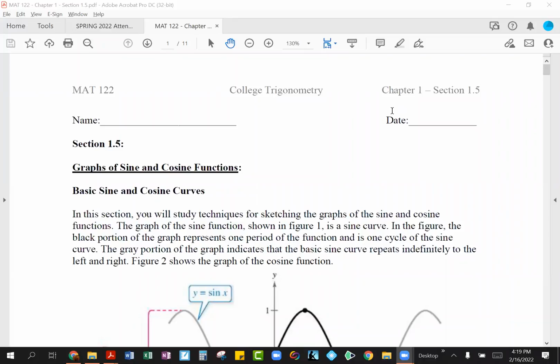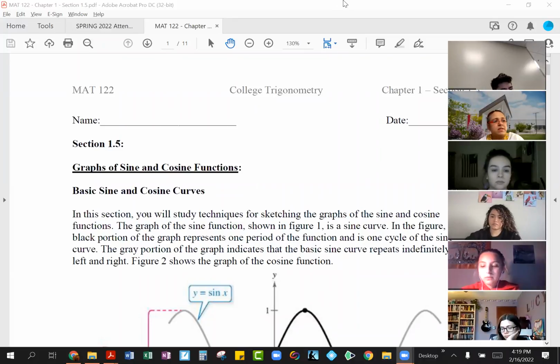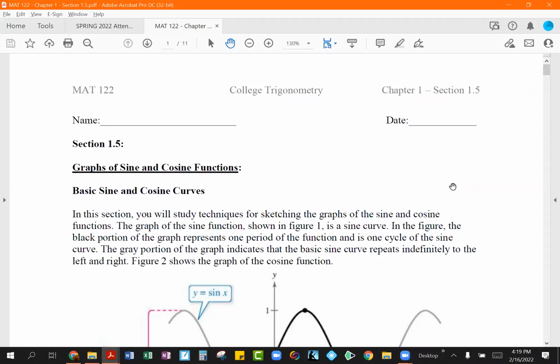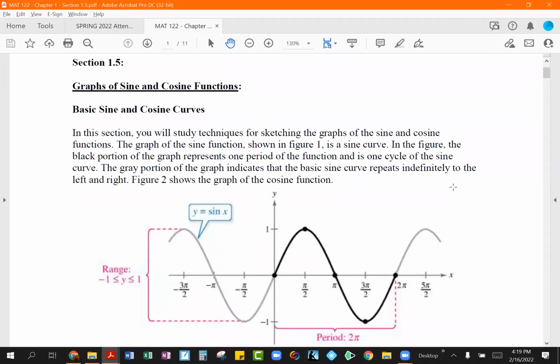Okay, there we go. So, we've kind of set the background at this point with the different trigonometric functions, but obviously we still have a little bit more to talk about. And that's what the second half of chapter 1 is going to do: we're going to get a little bit more detailed with these functions. So let's begin with the graphs for these sine and cosine functions.